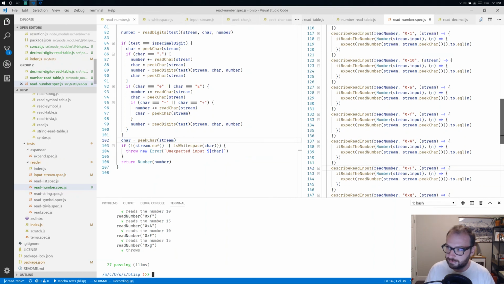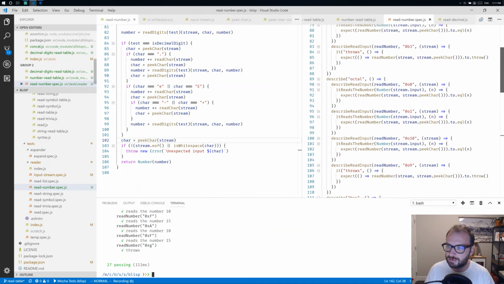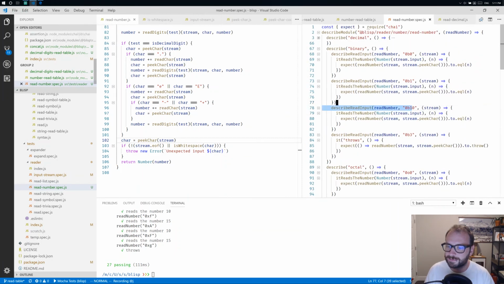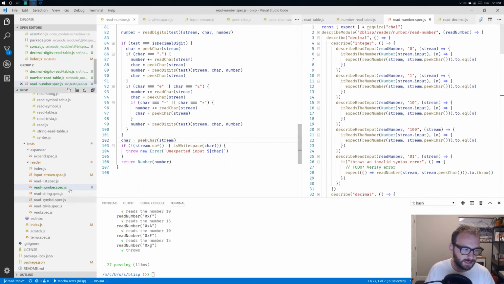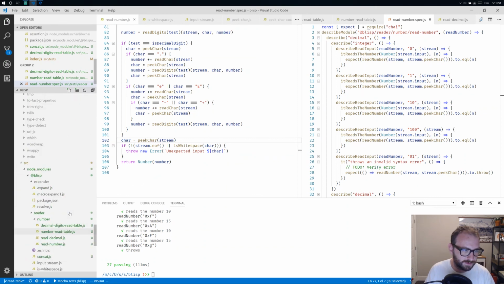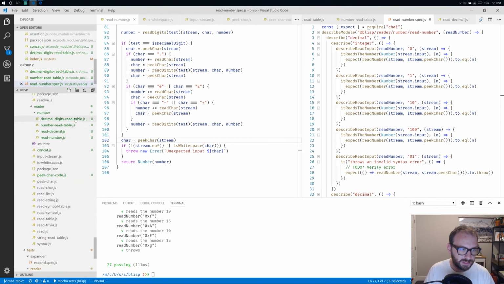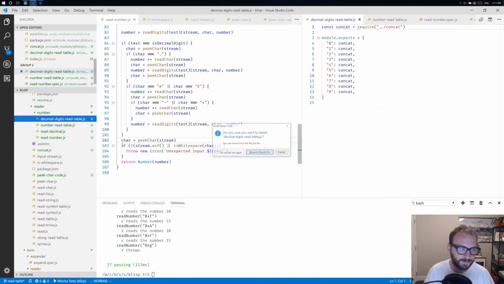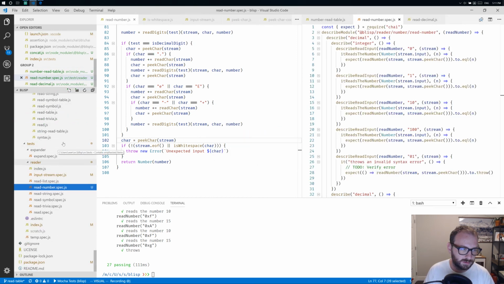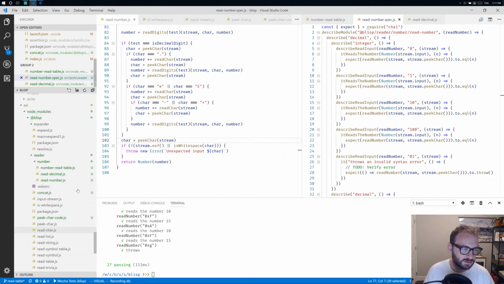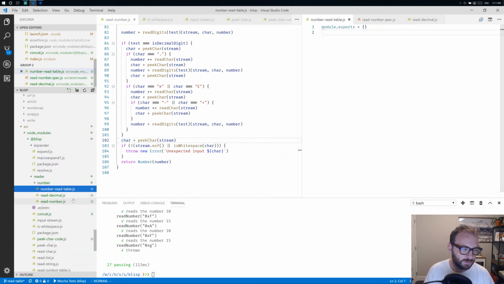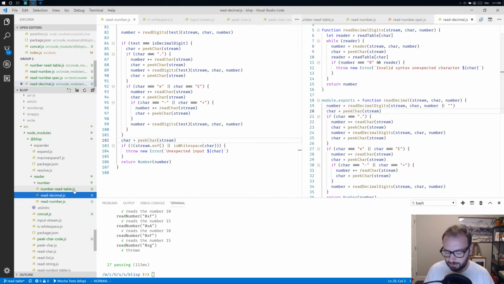Great. So looks like we are pretty much parsing numbers now. All right, so let's go try to clean some stuff up before we finish for the day. So what we don't need anymore is this guy, I hope. And whoa, that's kind of annoying. Number, read table. We do want number, read decimal. We don't want.